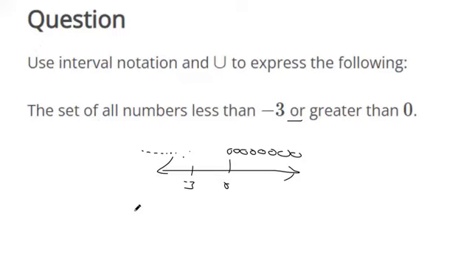two separate intervals. -infinity to -3 is this first interval over here. And notice I used a parentheses, not a bracket, because it didn't say it could be equal to -3. So that's representing all the dots. And then we need to use the union symbol because it could be or, it says the word or, it could be this other group. And this other group, the lowest value is 0, the highest value is infinity.